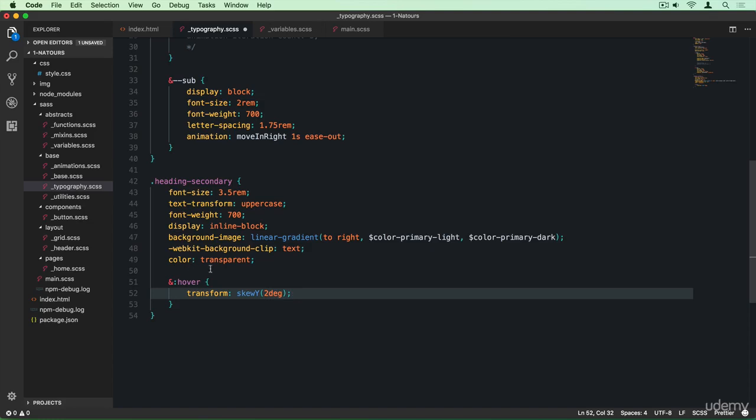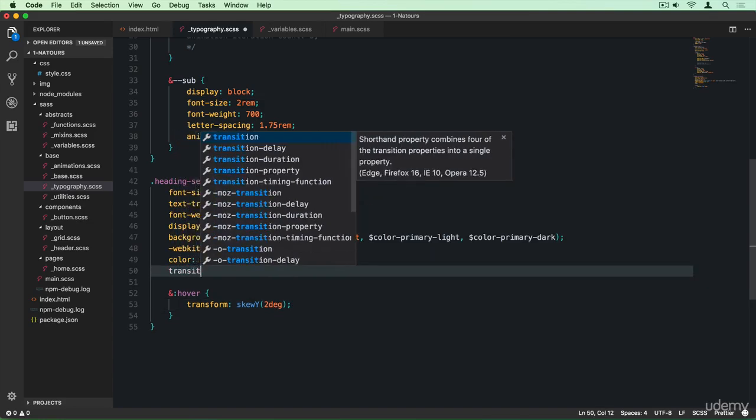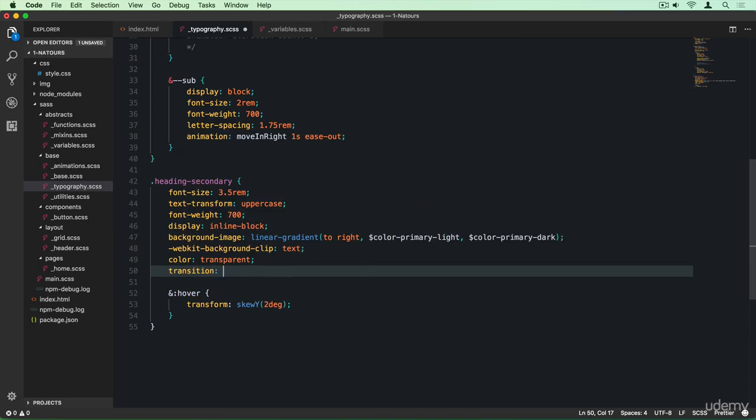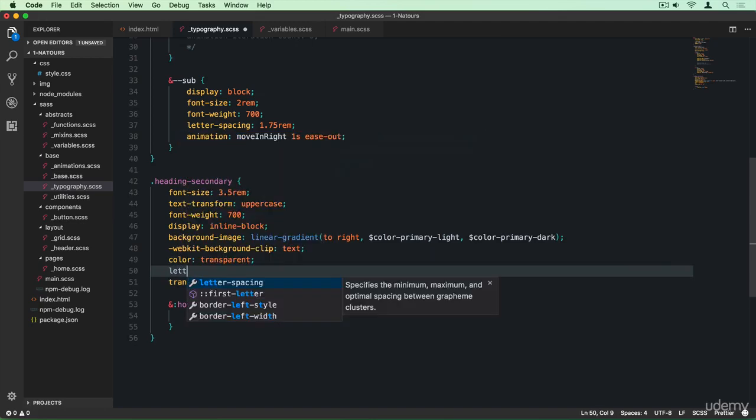Now before that, let's also add a transition property here, right? Transition property, and set it to all 0.2 seconds. Okay. Also, to make it a bit nicer, I will also add some more letter spacing here. So letter spacing 2 pixels. Now I'm using pixels here and not rem. So why is that?